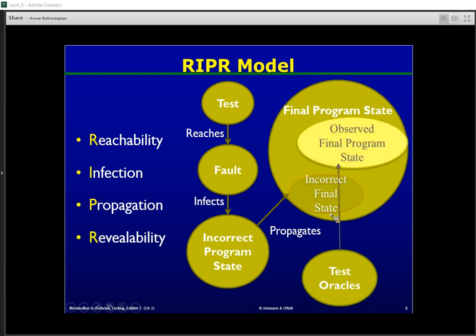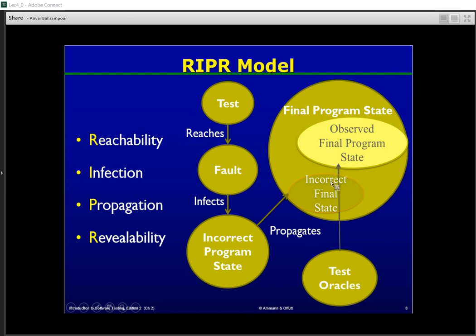The observed state of the final state is defined in this case by this area. As you see, this area has no intersection with this area, and these two areas are not overlapped.